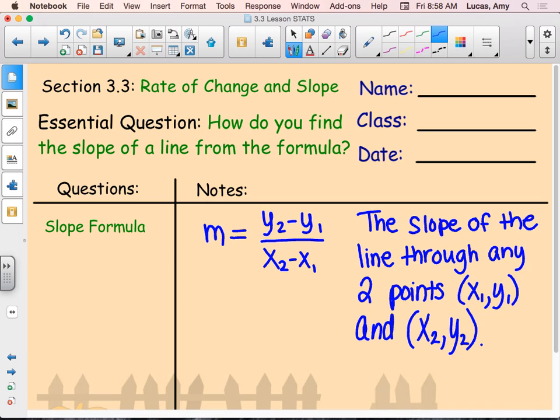Rise over run. It's always good to have more than one method for solving a problem in math. We've already learned how to find the slope of a line when we're looking at a graph. Now we don't have to be looking at a graph. If we know the coordinates, the ordered pairs, we can find the slope with the formula instead. And that can be handy because you might not want to graph everything.